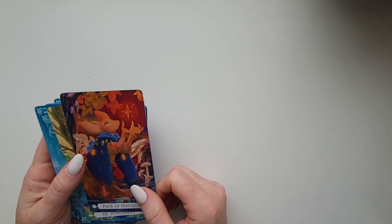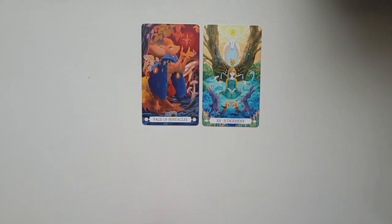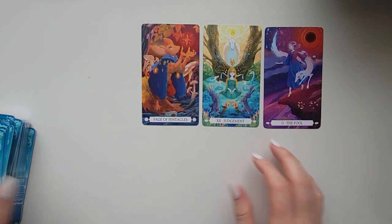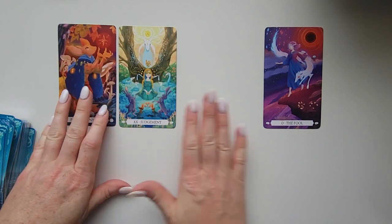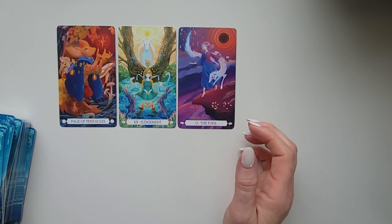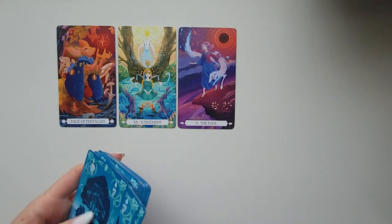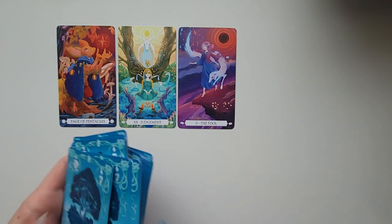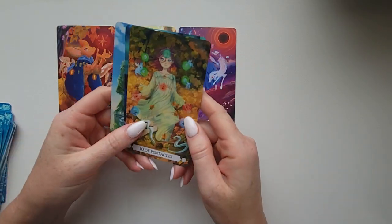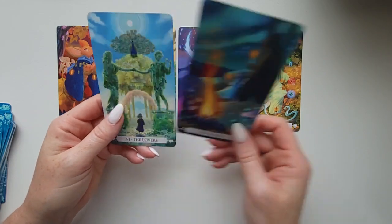Page of Pentacles and Judgment. Your efforts are being seen. The Fool. Might I say that new beginning. There is going to be a new beginning here. I'm hearing for some of you, this is something you desperately want, but there's work to do. There's the Two of Pentacles again. There is work to do if you're going to get to that Two of Wands. That is the new part.